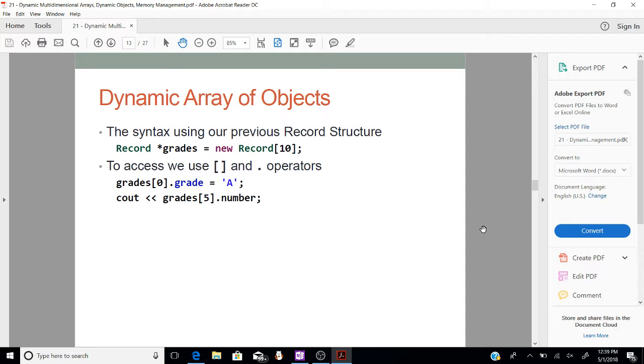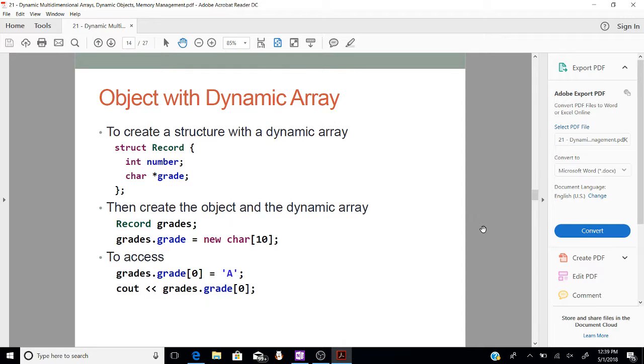Let's create a structure with a dynamic array. Let's look at this structure. Does that structure currently have a dynamic array in it? No, but what does it have? It has a pointer, and a pointer can point to a dynamic array. So my structure does not have a dynamic array in it, but it can eventually. And if you're going to do this class-based, which is what you're going to do in your lab today, your constructor would create your dynamic array, that way every time you create an object, it would have the dynamic array.